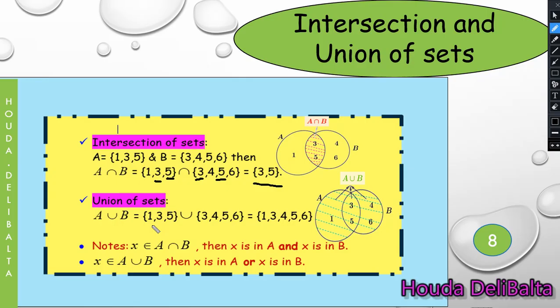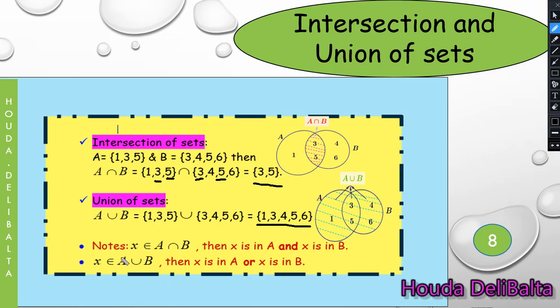So I start with A, 1, 3, 5, and see what's missing: 4 and 6. So the union is going to be the set A and what's missing from the set B. So by this I will get a collection of elements that includes A and B at the same time. So A and B must be subsets of their union. Okay, and as you see here on the Venn diagram, this is set A, this is set B, and this is the intersection between them. Then the union starts with 1, 3, 5, 4, and 6 without repeating the intersection twice.